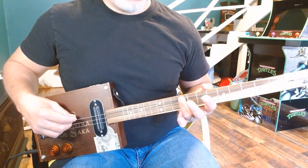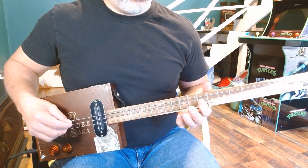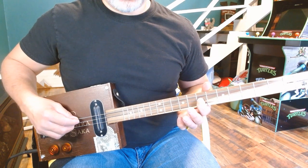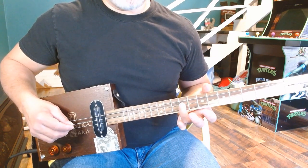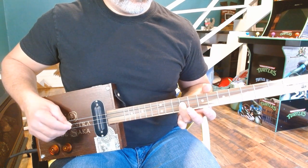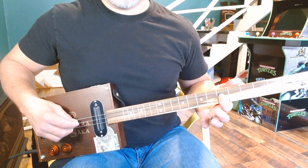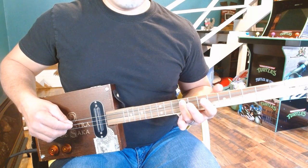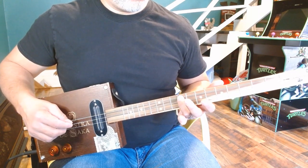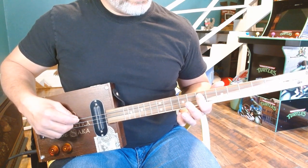You're going to start this opening medley on your low string at the 9th fret for an E note. Going to move to the middle string at the 7th, which is an A note, to the 9th of the middle string. If you're tuned in open G, this will be a B note, to a G note down here at the 5th fret of the middle string. Back to the 9th of the low, which is an E. Finishing up on the 7th fret of the low string, which is a D note.